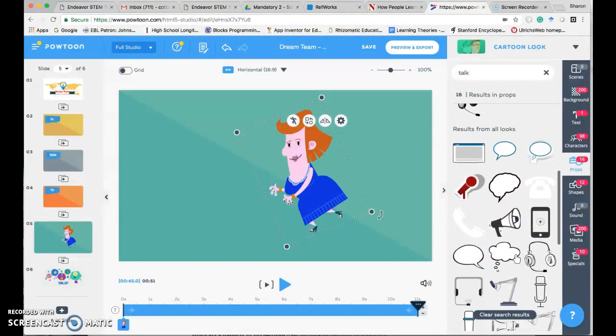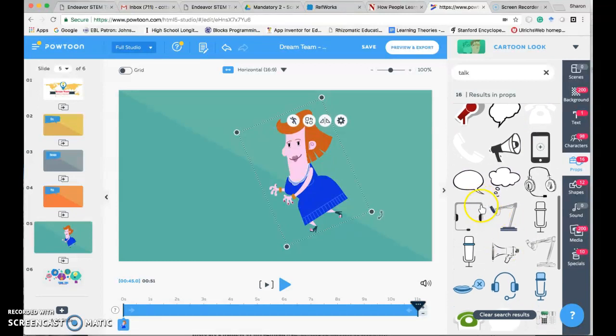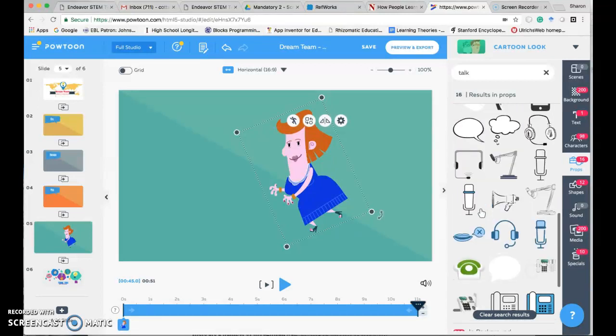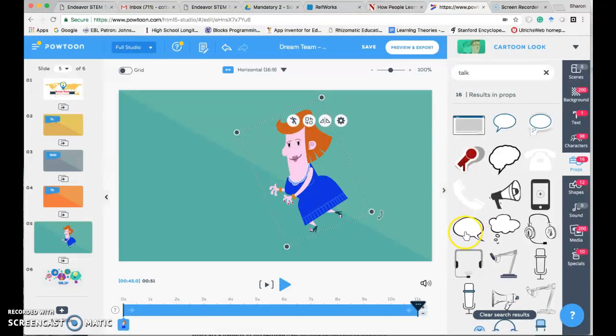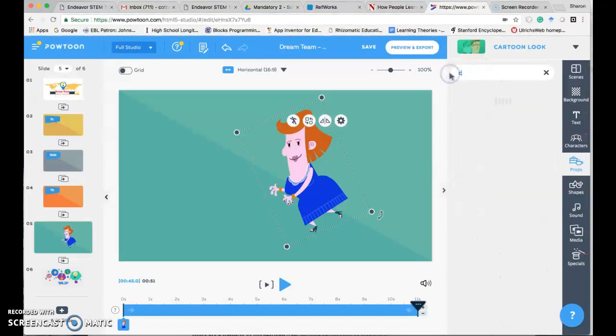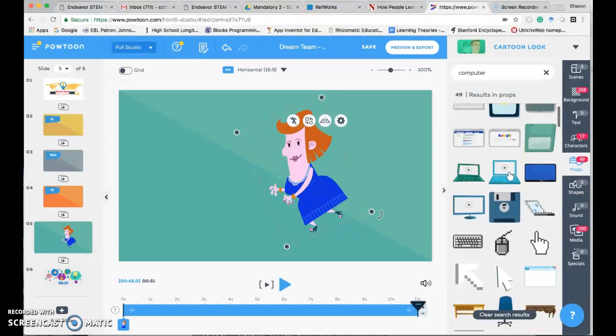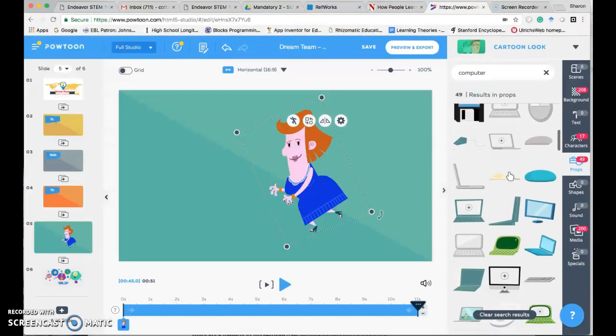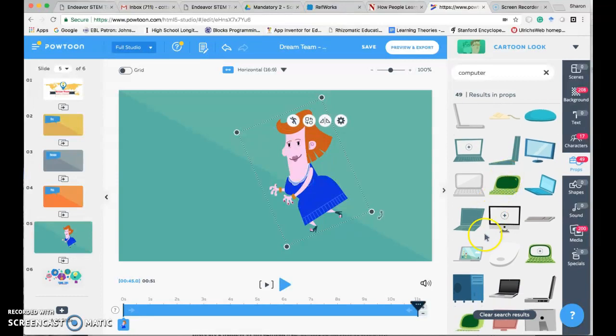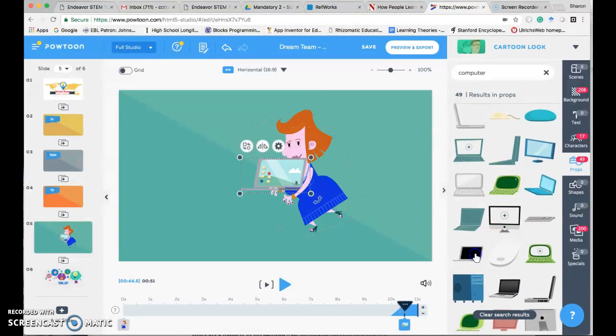Let's see, here we go. So I can choose a little computer. Here you go, like that one.